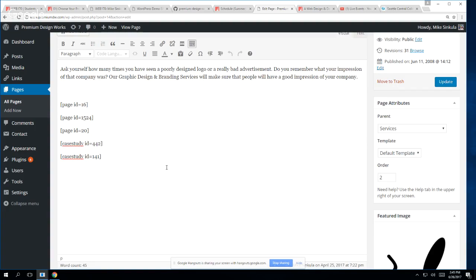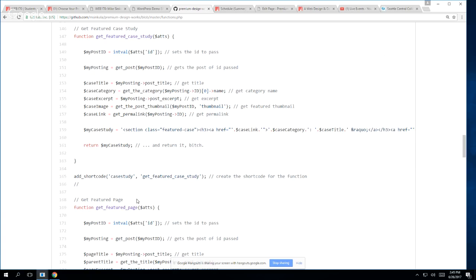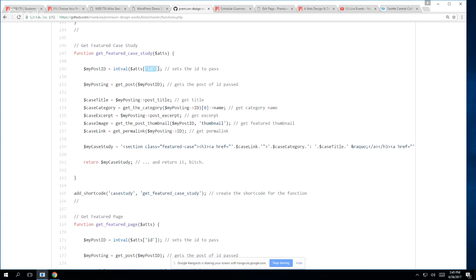Okay? So this is shortcode. You cannot write PHP into the editor here. So what you do is you use shortcode to access this function, case study, ID.